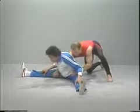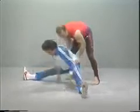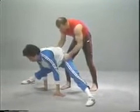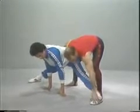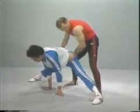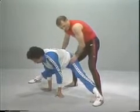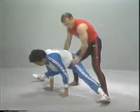And relax. Now, from this position, I grab hold of his gi pants or his uniform or whatever, hold him up to this position. Hold him here by his hips. Putting my foot under this. Feet again now should be flat, toes inward a little bit. Okay, holding him by his hips and just putting my foot under his and walking it out a little bit at a time. Again, he'll tell me when it hurts.